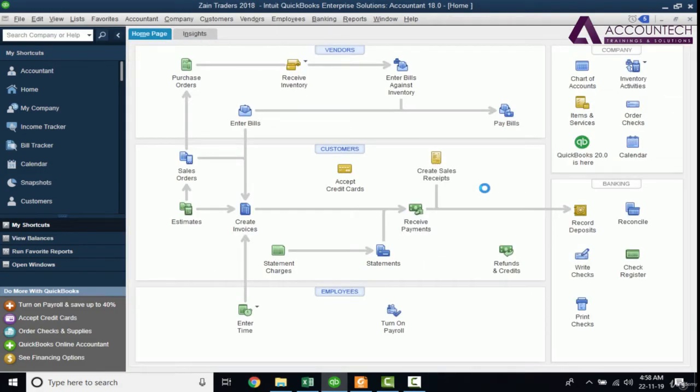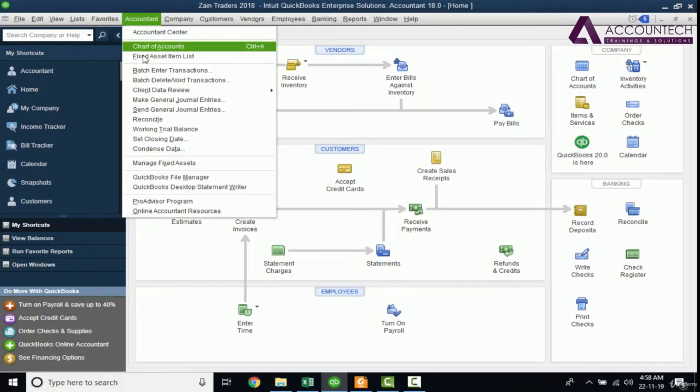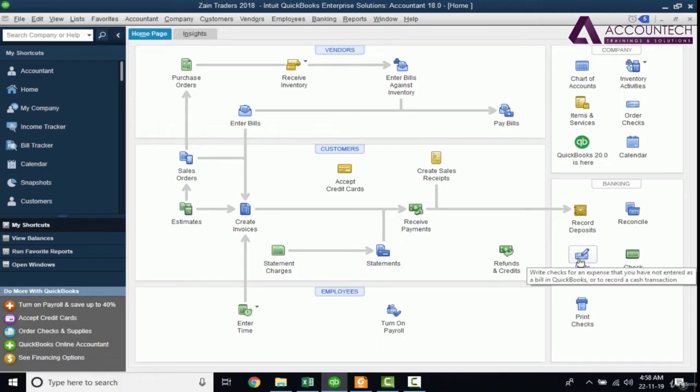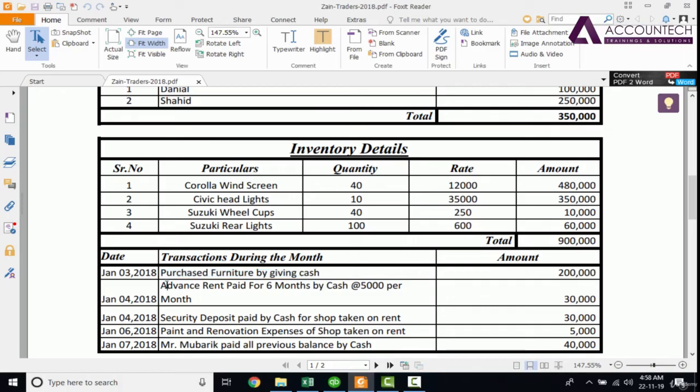Now there is also another option if we are doing cash based transactions. Companies either pass entries of cash based transactions from journal entry, or they can use write checks. Both methods are used in companies and both are okay. Now this is your choice which method you want to use. Now I will show the other transaction from the write checks option.